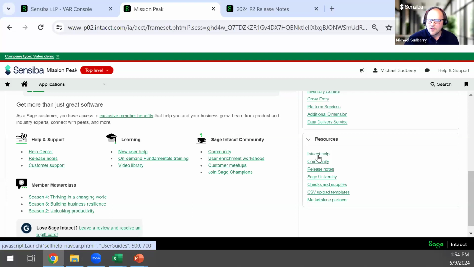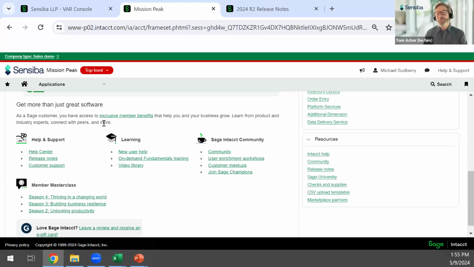Now, the only other thing I want to mention is if you do have a great idea and you say, hey, I've been really wishing that this would happen in Sage. In the community, there is a section for ideas, and we recommend that you do use those because that's how a lot of these releases do come to fruition, is they start with a pain point. And as enough people upvote that, that's how we get these fun new releases. So definitely like draft payments in AR. That was definitely it said right on it that was from user ideas. Yeah, definitely recommend the user ideas.